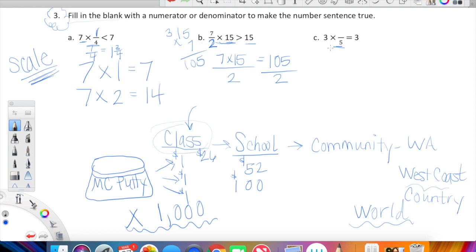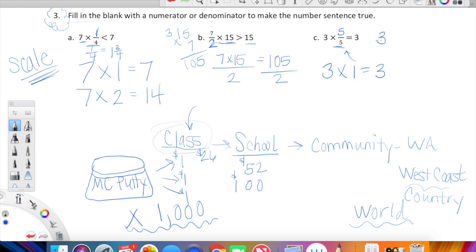Okay, so here we want to multiply 3 by something that is going to result in 3. Well, I know anything times 1 is not going to change the value of a number. So what fraction can I multiply 3 by so that our result is 3? Well, just a fancy version of 1. A fancy version of 1 is 5 over 5. 5 over 5 and 1 are the same thing. When I multiply 3 by a version of 1, we're going to get 3.